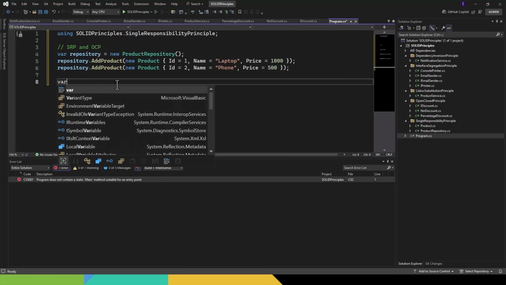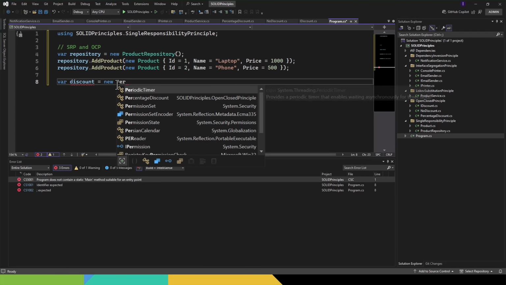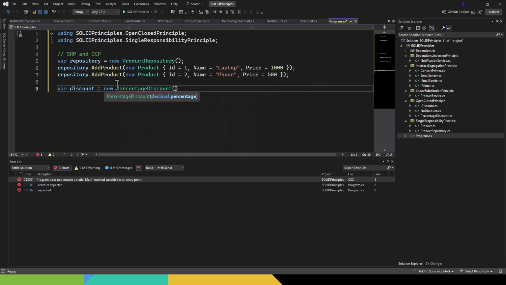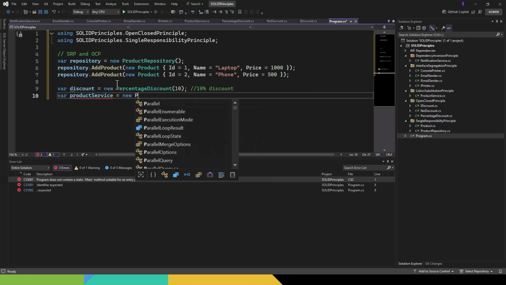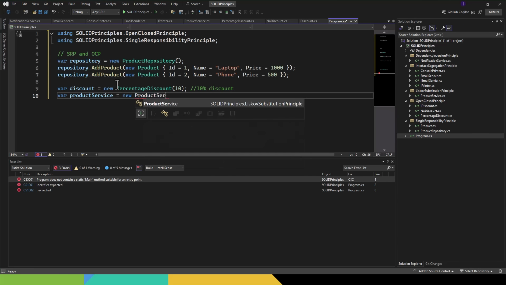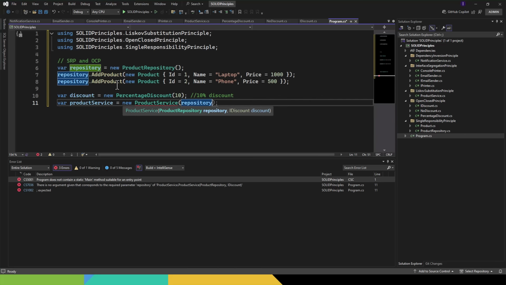So notice that I can now, for the open-close principle, I can say var discount equals new PercentageDiscount, and pass in a discount of 10%. Then I can create a product service here as a new ProductService, and product service expects a repository and a discount.